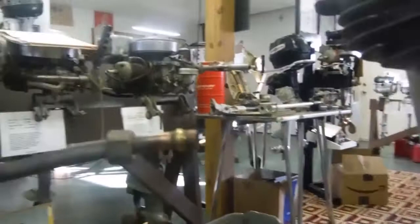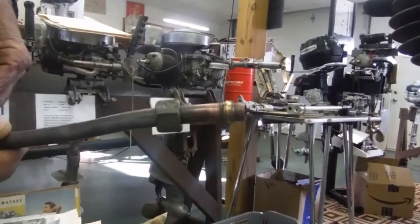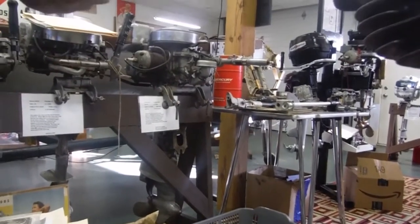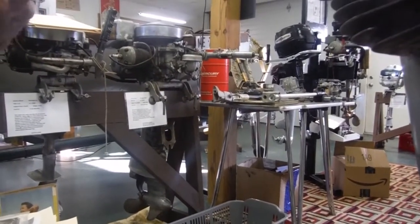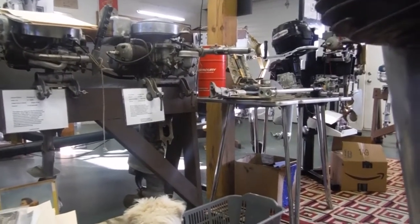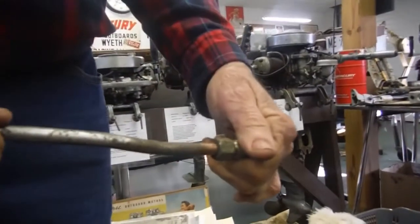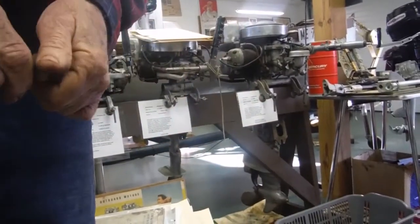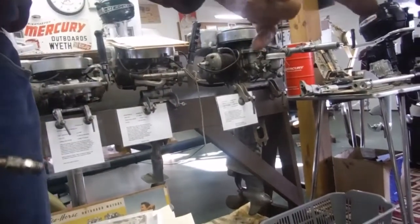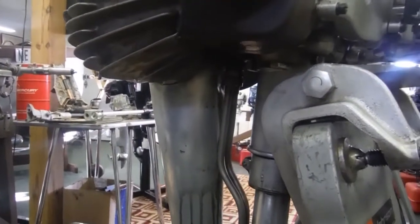See that ferrule's all crushed and the tubing is crushed? And it may look okay. You say, well, it's still there, it's all fine, we'll just wrench it good and tight, and that makes it even worse. Then see what happens. It's still loose. See how loose it is? It's deceiving because you're tightening this, and it's real tight, but it's really loose. And on these, on the vacuum side, it's really critical.